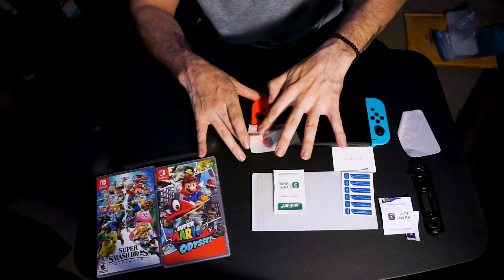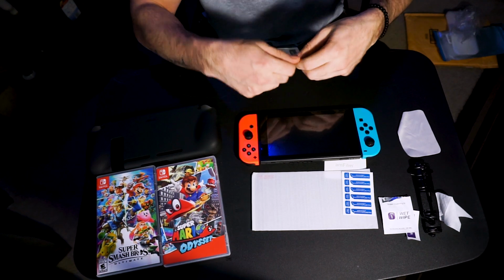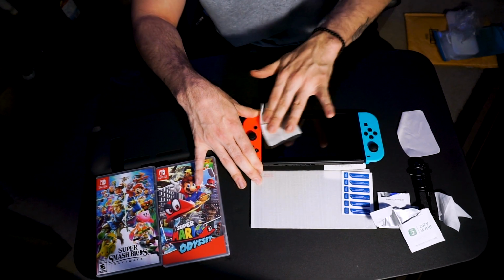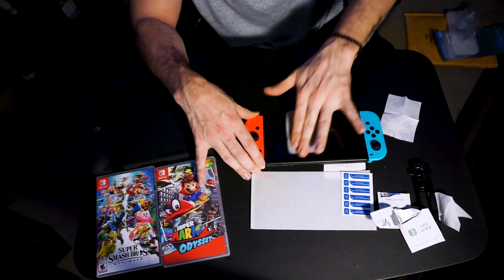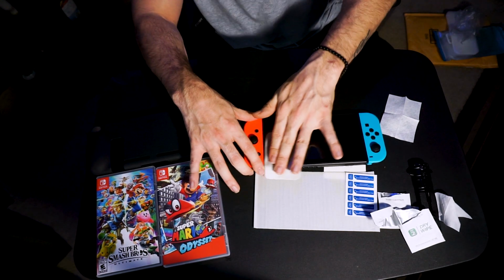Might as well clean the whole switch while we're at it, no? Step 2, dry wipe. Wax on, wax off, do your circles. Now the screen definitely does pick up smudges super quick, so just be careful on not touching it. Now grab this guy right here, just to give it a finished touch. Now I can see hairs already falling on it as I'm cleaning it, so gotta be quick with it.